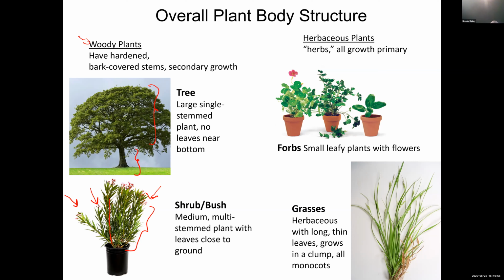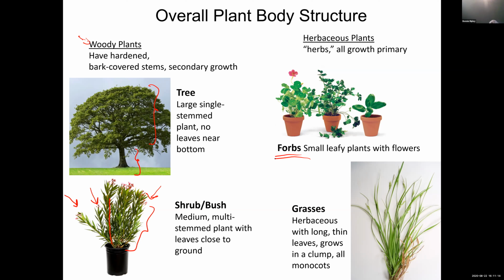We look at plants that only have primary growth. That is, their bodies are basically all green. They're kind of soft and fluffy. You can literally imagine biting into them. That we're going to have plants that sort of grow up with obvious leaves on them, and we're going to call those forbs.